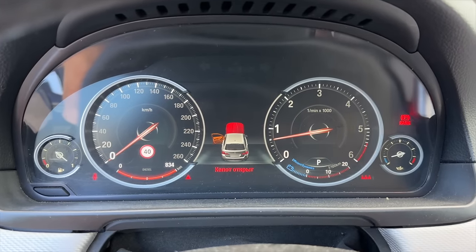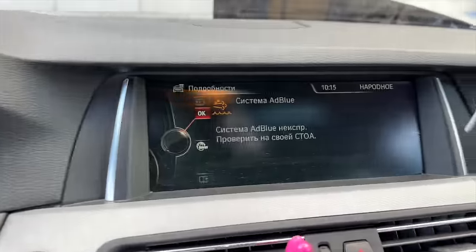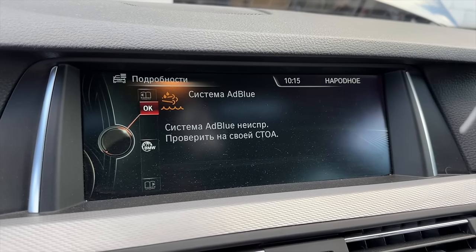So you can see there's an error with the AdBlue system. So something's definitely wrong with that. As always, whatever job you're doing, step number one is to make the diagnostics. Step number two is to prepare or fix the issue. And step number three, make the diagnostics again. So let's begin with the diagnostics.